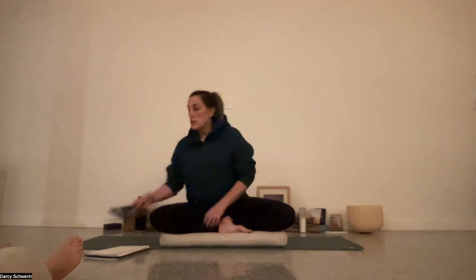And from here, I invite you to bring a little bit of movement into your toes, into your fingers, into your feet and your hands, your legs and your arms. Take your arms long overhead, reach them behind you. One super duper long stretch here from the tips of your fingers all the way down to the tips of your toes. Bring your knees towards your heart. Give one good self hug here as you rock your spine a little bit.